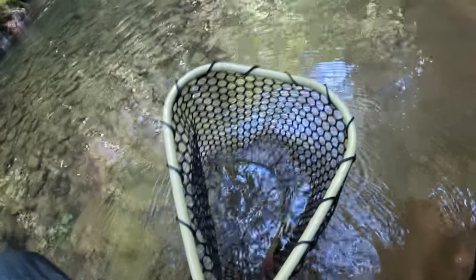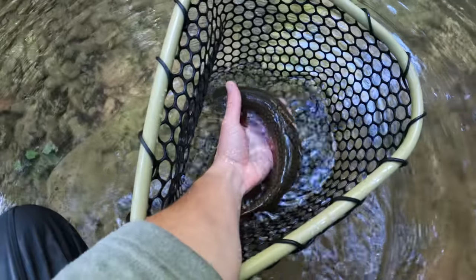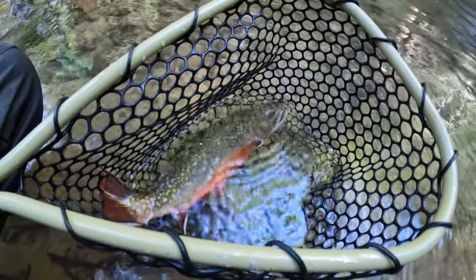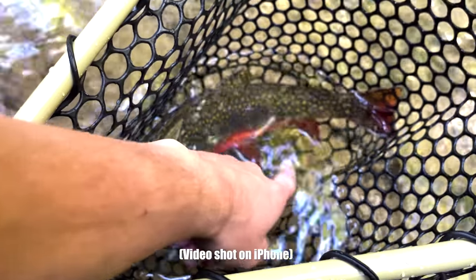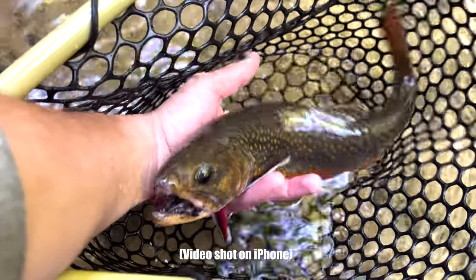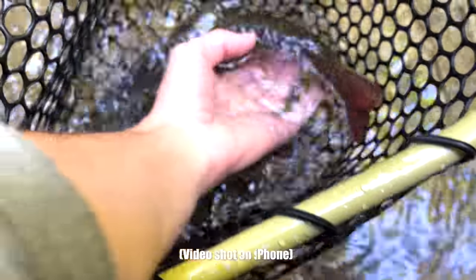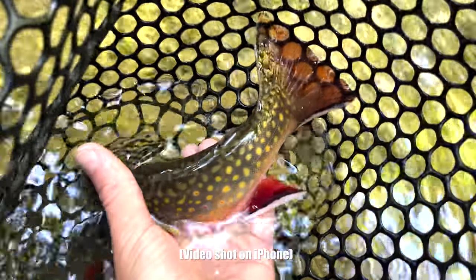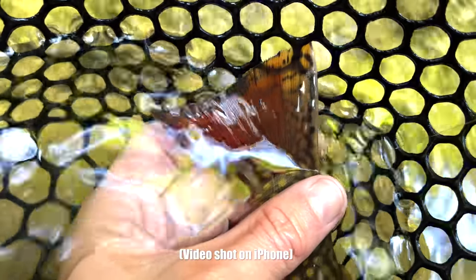Seriously, look at that thing — that's bigger than the last one I thought was over 12 inches. These fish are all the way colored up. That is the native brook trout of a lifetime. I don't even care how long the fish is — that's incredible. This is my brook trout of a lifetime. He's completely colored up for spawn — look at the orange on the bottom of him. That's like a 14-inch brook trout, colored up. Even his tail is red — even the fish's tail has this weird red hue to it. Isn't that incredible?